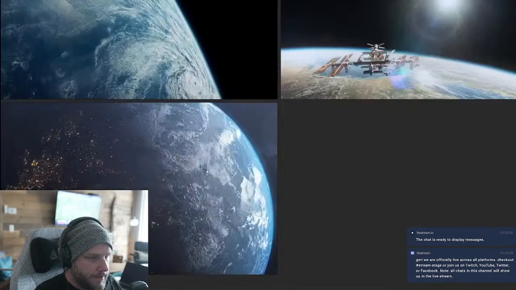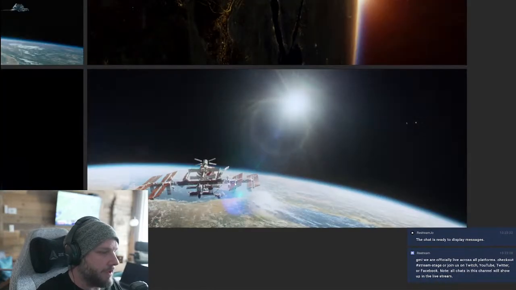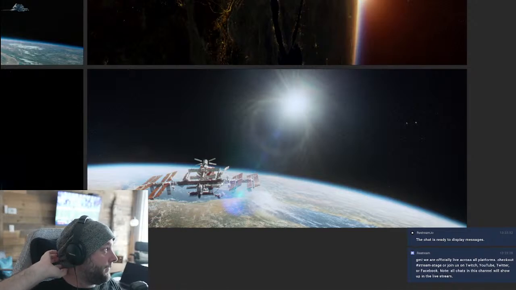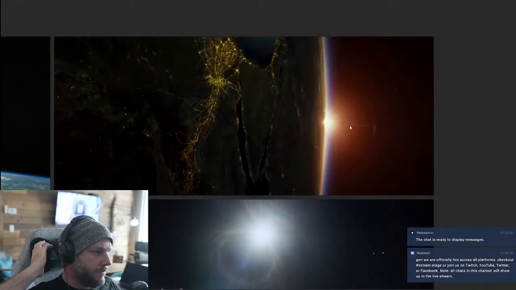And this is sort of the aspiration that I would like to get to: have a replica that's this quality that I can start to work with, because then it just opens up, we can get a model of the space station, high quality, and set up a follow camera with orbits and all sorts of cool stuff like that. And then the night one is really cool, obviously, with the tether.